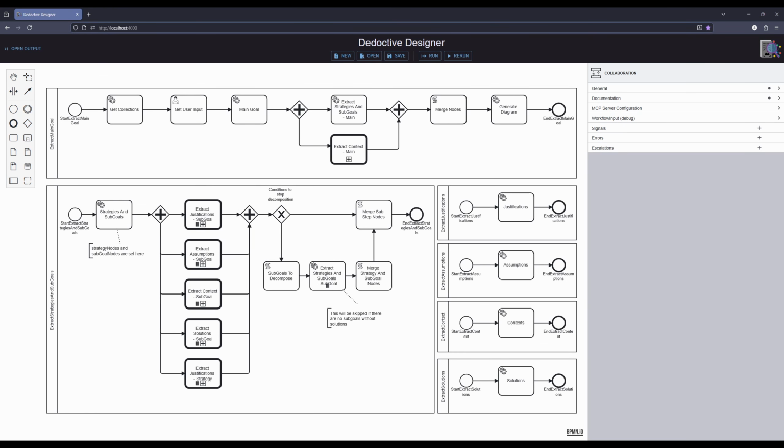This is where our hybrid BPMN and Agentic workflow automation platform comes in, combining the structured nature of workflows using the open BPMN standard, along with the ad hoc reasoning abilities of agents. The combination of our hybrid workflows and our comprehensive knowledge models allows us to do a thorough analysis of a safety case and present the results as a GSN diagram, which I'll demonstrate now.